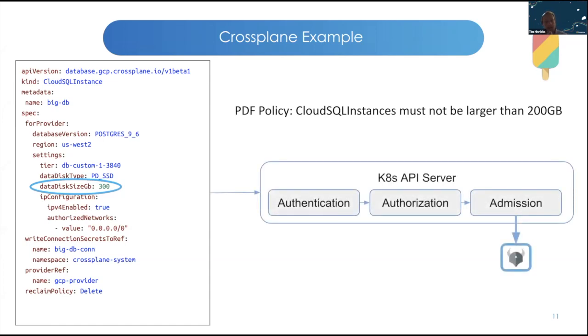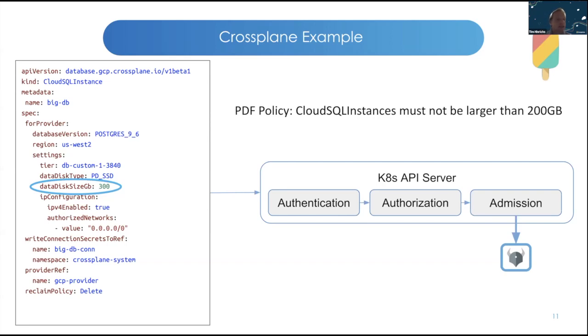The way this works is that I, as a developer, run kubectl, or maybe go through GitOps, it doesn't really matter. This YAML file gets sent through the Kubernetes API server. It goes through at least three stages you see here. Authentication, which is, am I as a user even allowed to talk to this Kubernetes cluster? Authorization, this would be where RBAC comes into play.